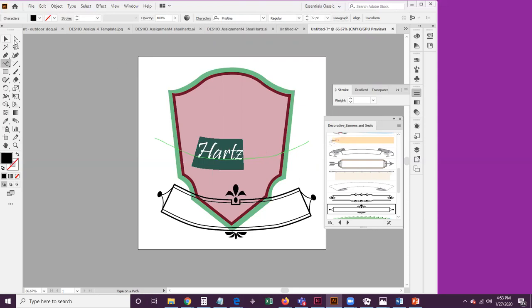Now if I go back and I click my line again, you can see I can play with the alignment of things. I can still bump it up more, so maybe I want to bump it up a little bit more. And with using this tool, I can play with the alignment of things.